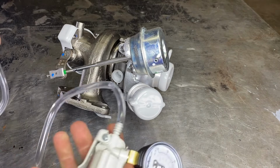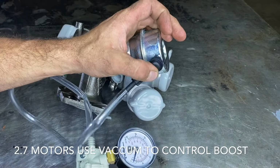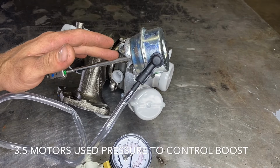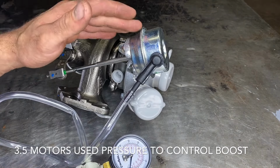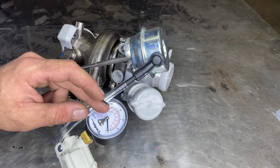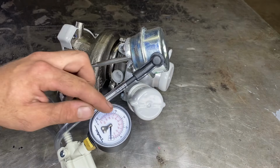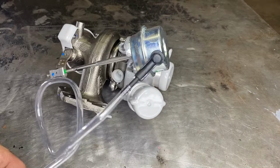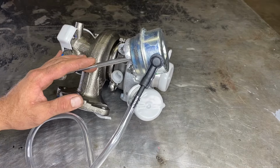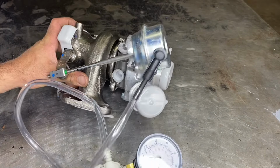And what we're gonna do is take a little handheld vacuum pump, connect our hose, and apply a little bit of vacuum to this rod, and we're gonna see when this rod starts to go into the wastegate here. We should get movement on this rod at 8 inches of vacuum, and then full travel of the rod will occur around 18 inches of vacuum. With the bad turbocharger that's on the truck, we're getting absolutely no movement whatsoever, which indicates a broken diaphragm inside the wastegate actuator. So let's go ahead and run this test.